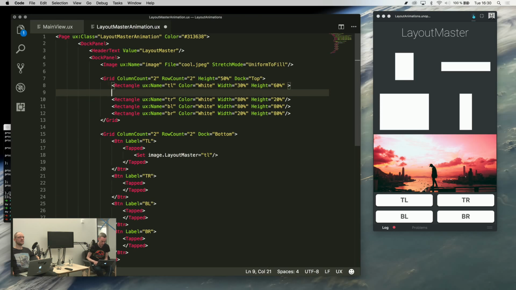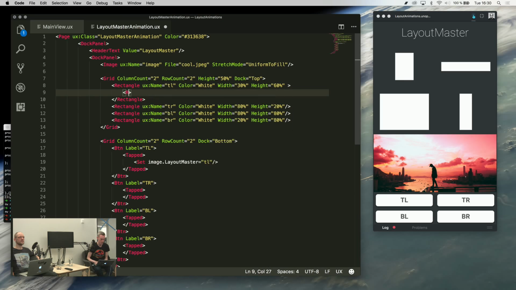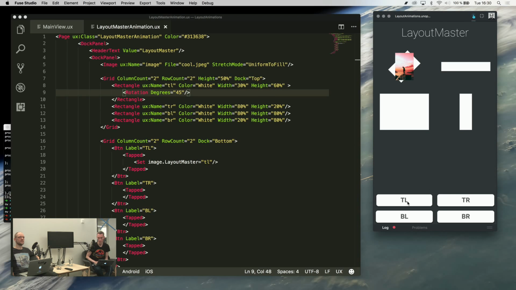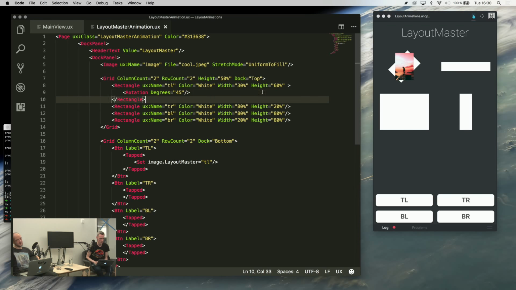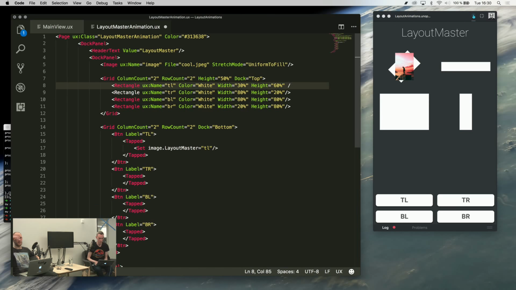We can mess around with this stuff, which is what we're doing here. So I guess we'll take our top rectangle. I just wonder if this actually works. If we put a rotation on it by a degrees of 45. So this guy's always up there, and we hit this, and okay, so it's only the position and size, so it does not inherit any transforms that are placed on it. Okay, gotcha. So it basically puts the image inside of the parent's bounding box.